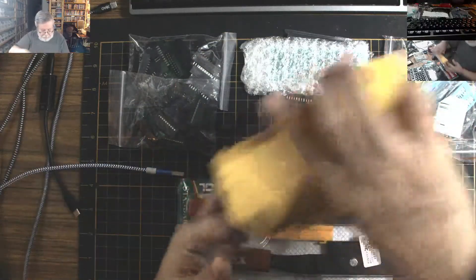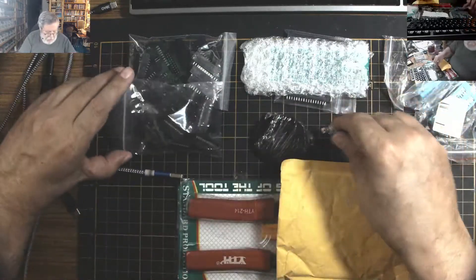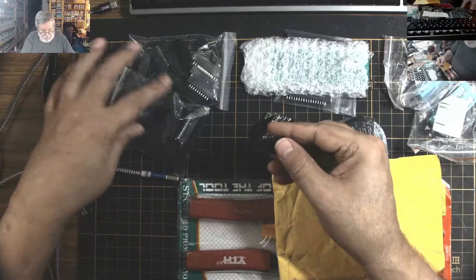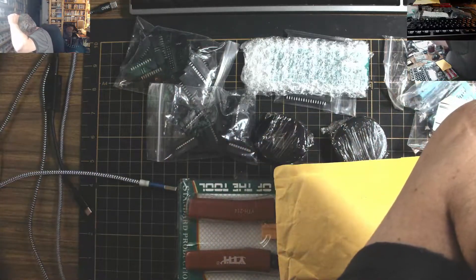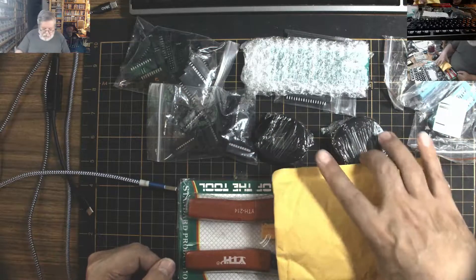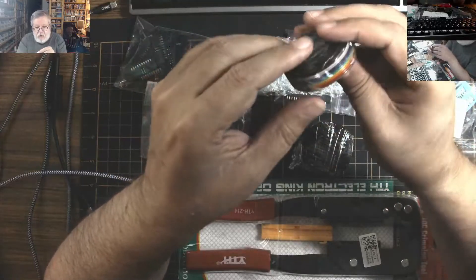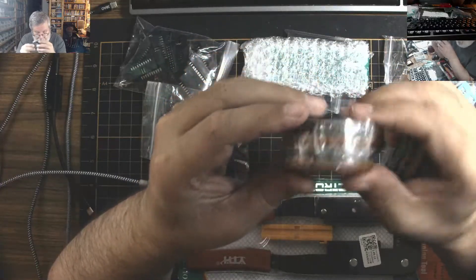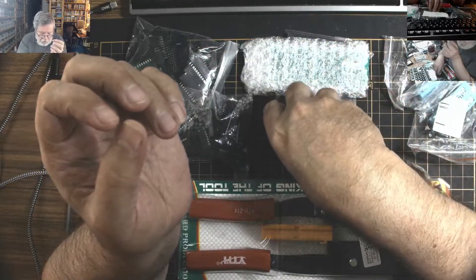In here is the wrong cable. I thought I had two rolls of the bigger 20-wire one, but this looks like a 10-wire ribbon cable, so this is completely wrong. I'll just go back and find where I got this one and get some more of it. I think it's about two meters worth of cable — I can make a couple of cables.